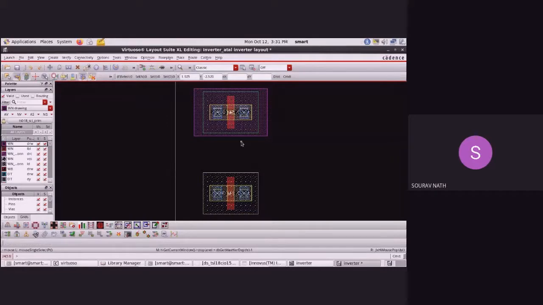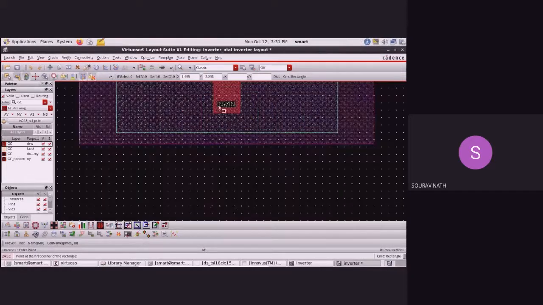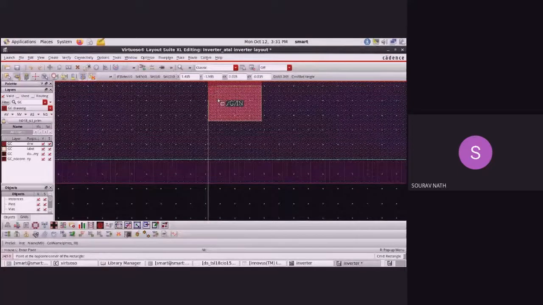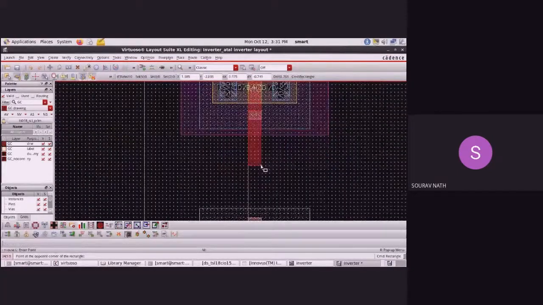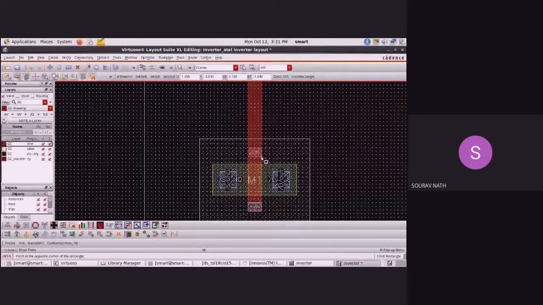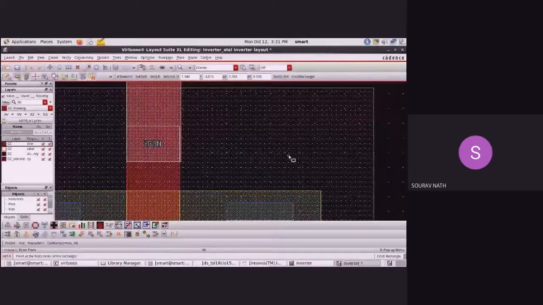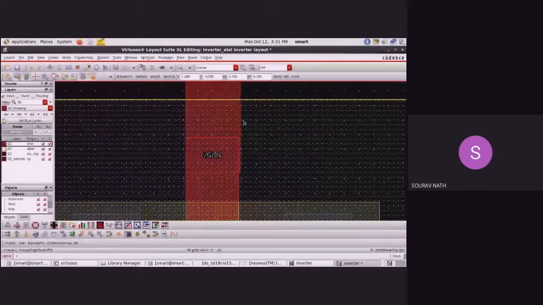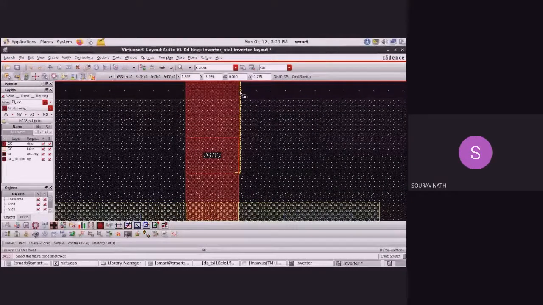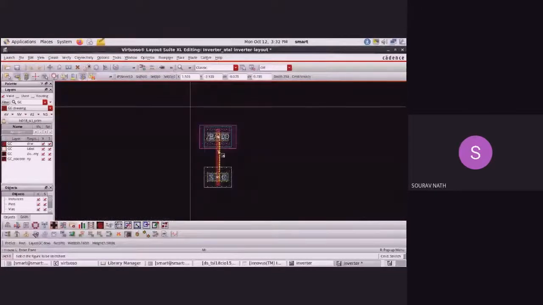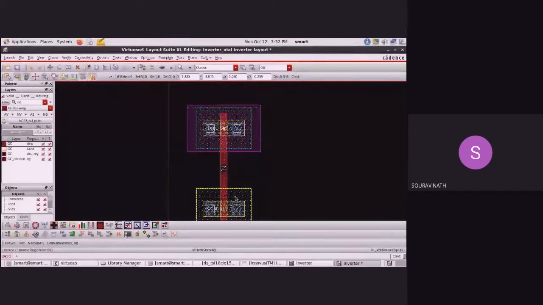Now let us make the connection. First of all, let us connect the gate. For gate, we need polysilicon. This is the polysilicon color. So search for GC. This is the name of polysilicon in SCL, GC, drawing layer. Press R for rectangle drawing. Zoom in and select the source corner, and it will be guided by fly lines. You can see here I am being guided by Cadence. Press S for stretching the layer. You can stretch the layer. So I have connected the gate here.